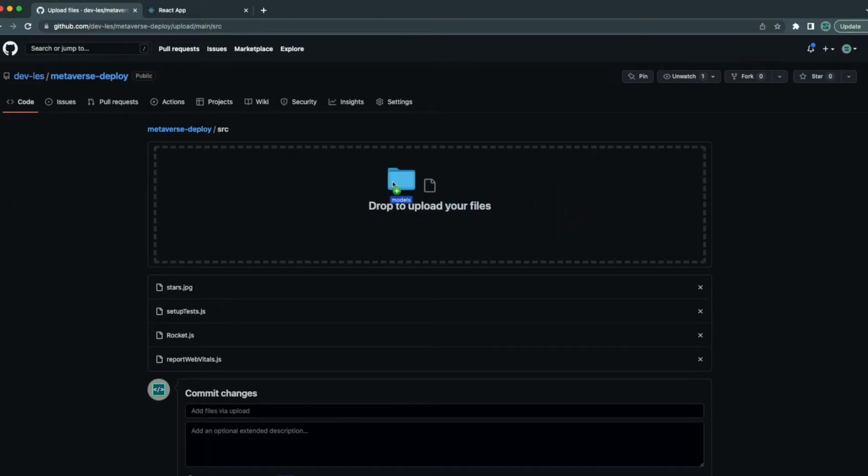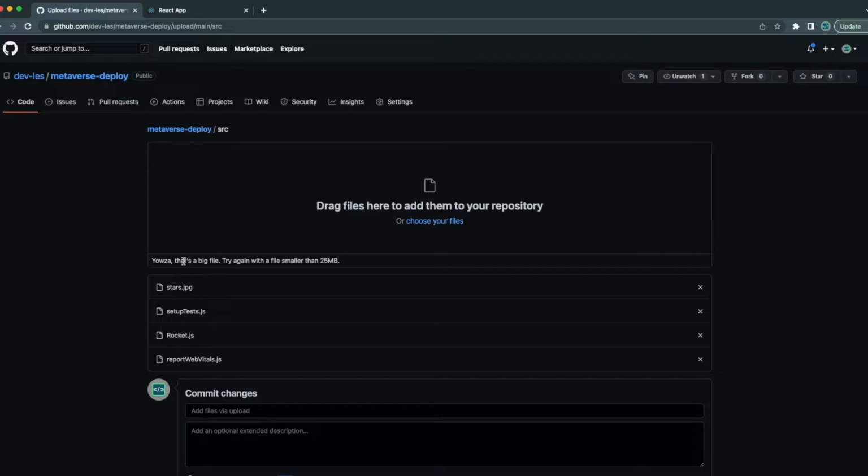and let's see, the model's too big. Yeah, so that's a big file. Can't be bigger than 25 megabytes. Okay. So my rocket actually isn't able to fit here because it's too big.